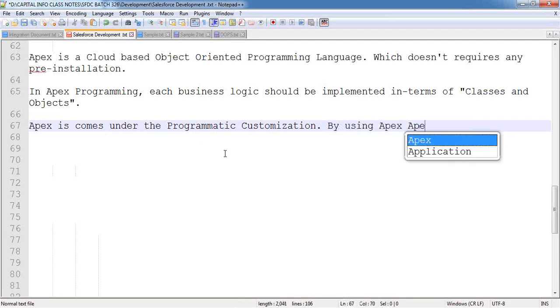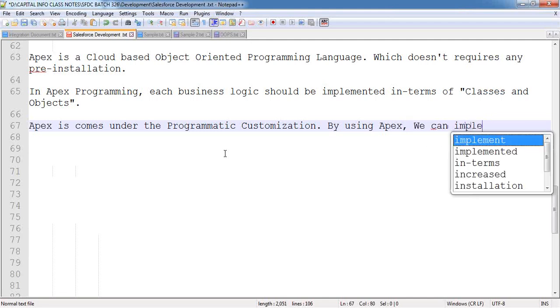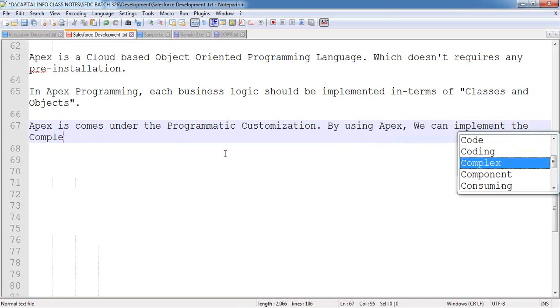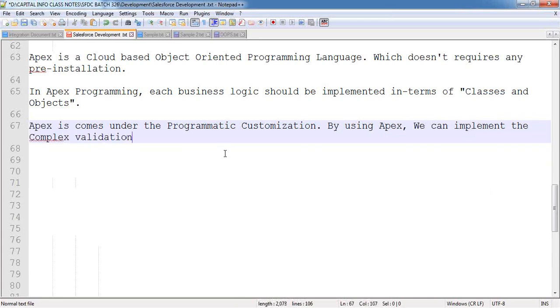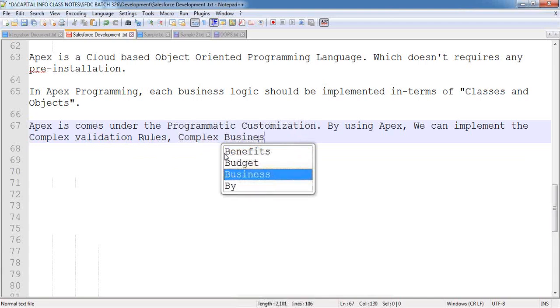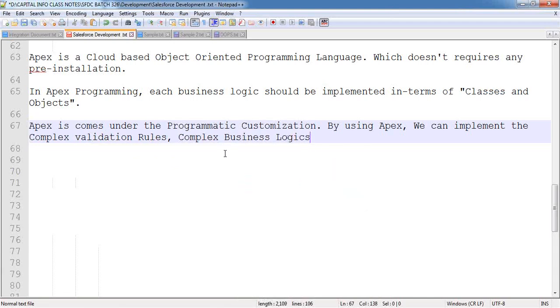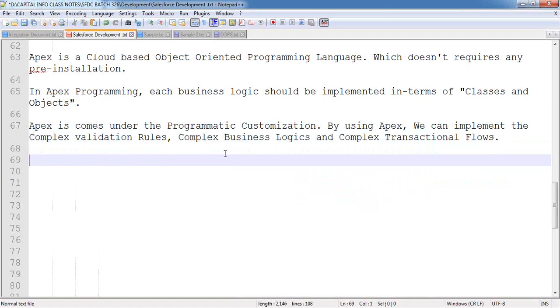By using Apex programming, we can implement the complex validation rules, complex business logics, and the complex transactional flows.